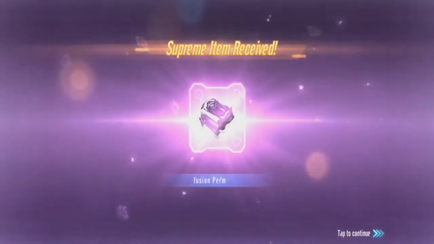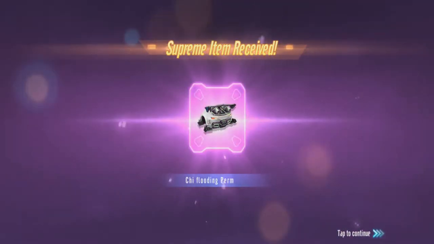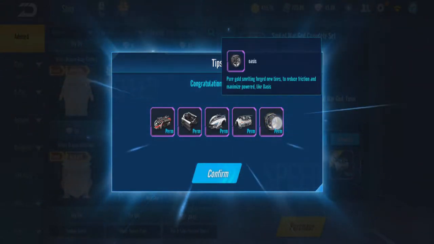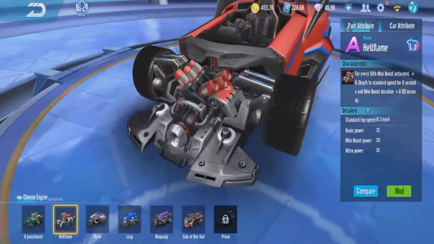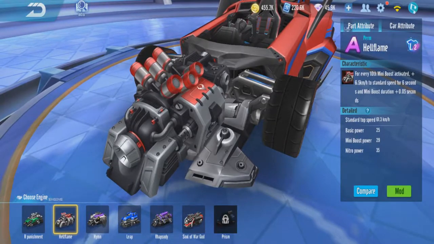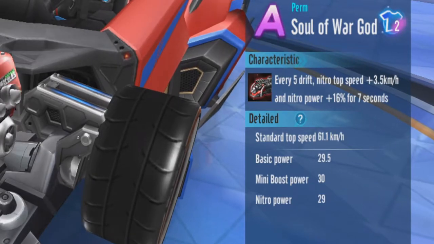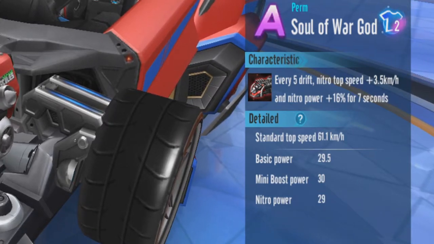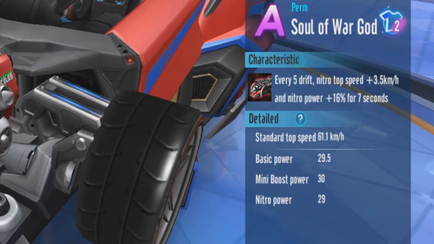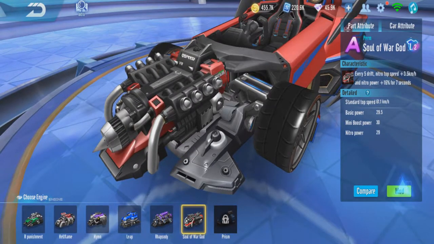Soul of War God, Fusion, Arc, Chi Flooding, and what's the other one? Oasis, okay. So I'll replace Hellflame. Okay, let's take a look. Soul of War God: basic power is 29.5, mini boost power 30, nitro power 29. Standard top speed 61.1. Every 5 drifts, nitro top speed plus 3.5 km per hour and nitro power plus 16% for 7 seconds. What is the modding for this?